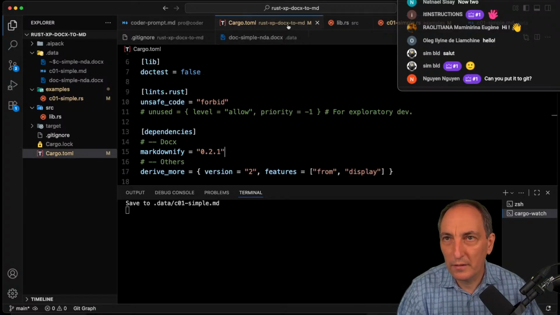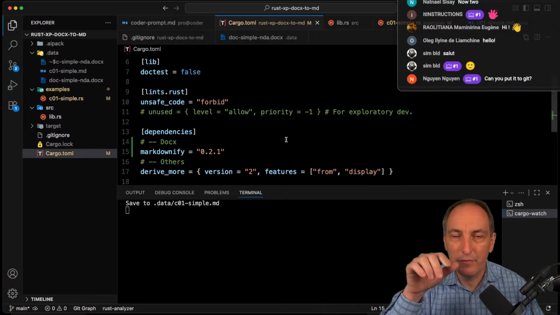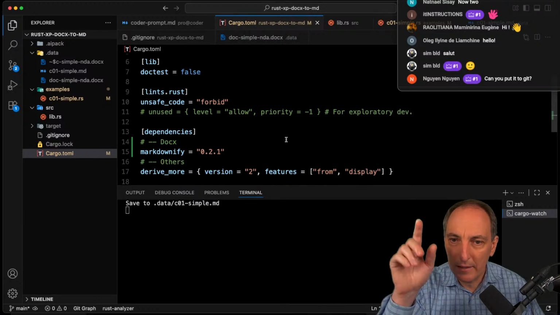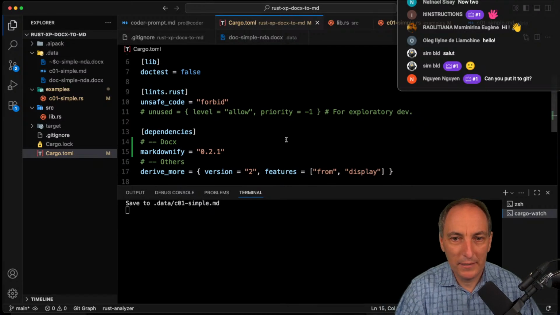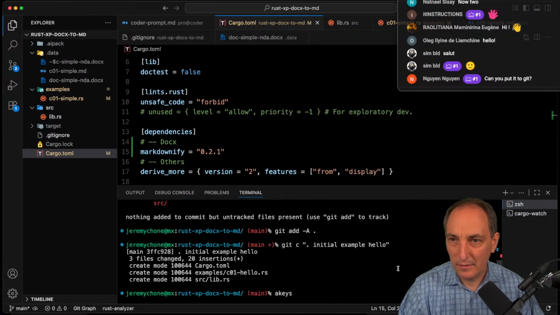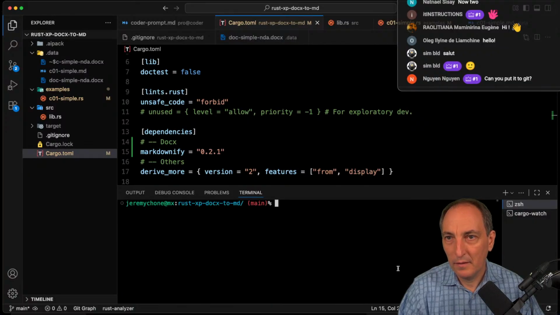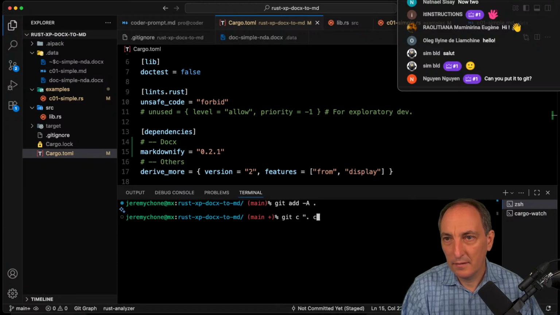So what we're going to do is, and I might publish this if you follow the thing and if you ask for it. Yes, can you put it to Git? That would be nice, yes. Yes, but you are not going to have the file, because otherwise every time I press save it's going to do the stuff. So I can do that. I should have done that. Git add and git commit, c01 simple with markdown if-I.